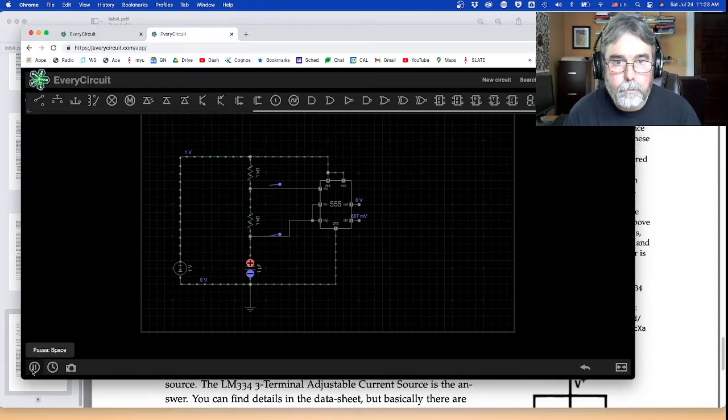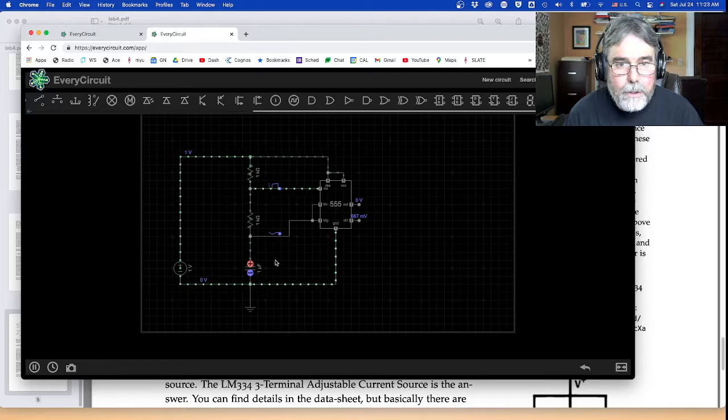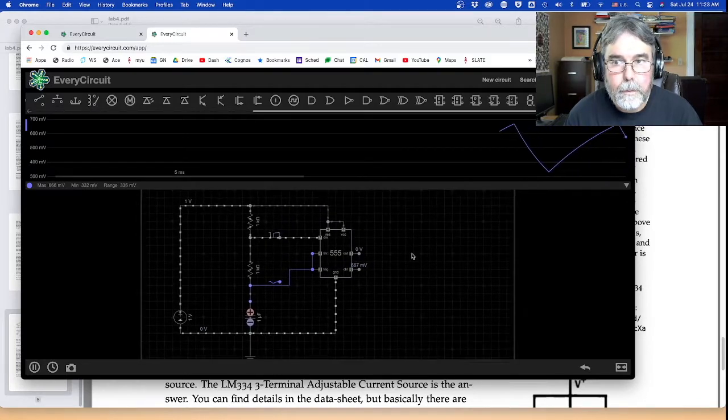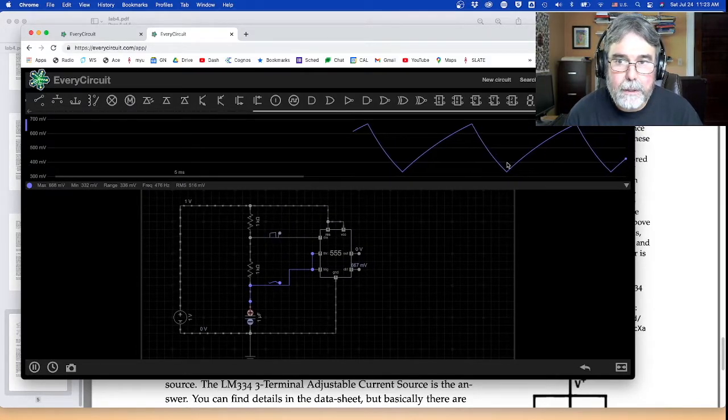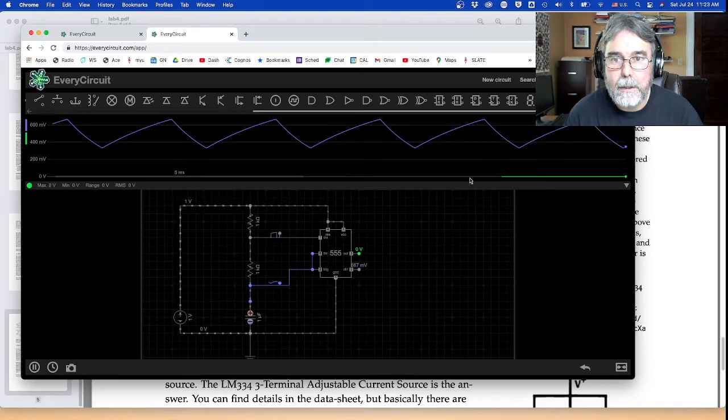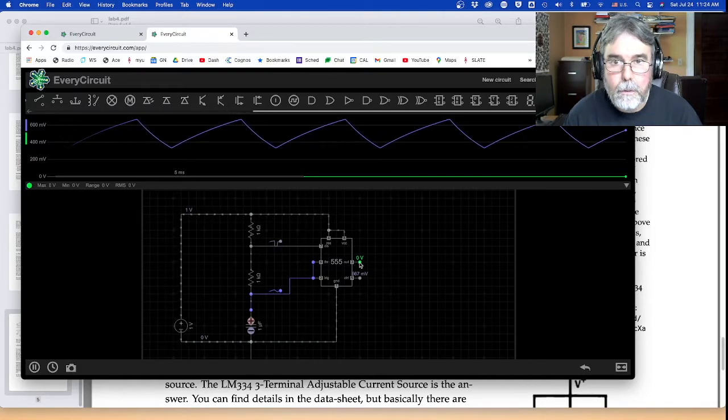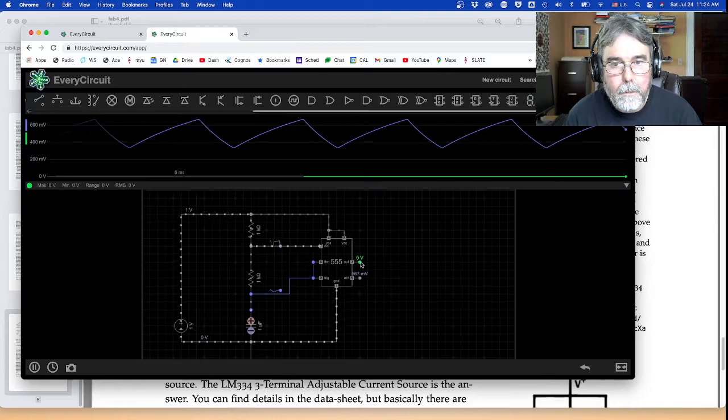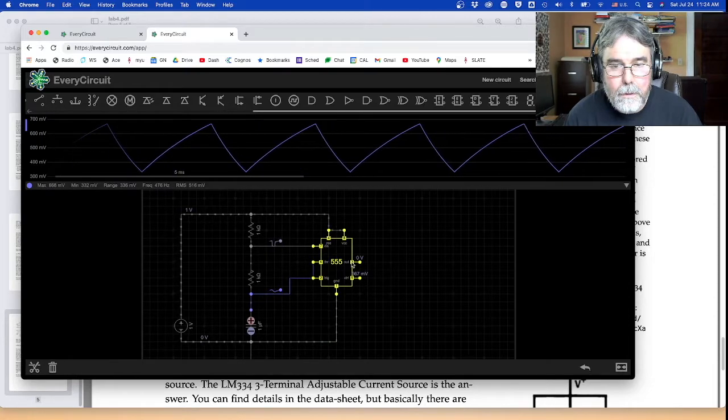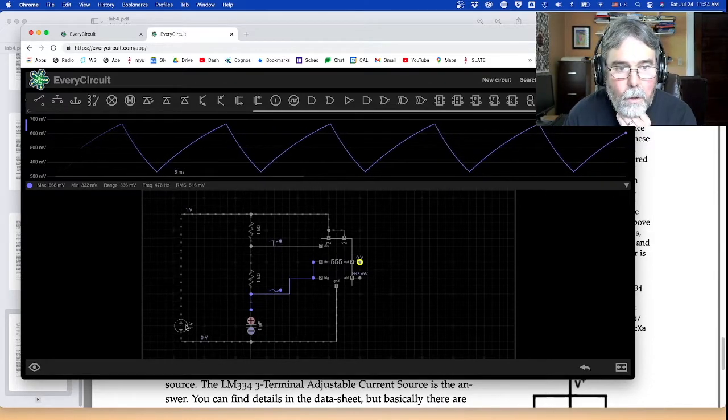And you can see the capacitor is charging and discharging. Let's go ahead and look at that voltage. So that's the capacitor charging. That's the capacitor discharging. If we look at the output, we can see that the... that's strange. Usually the output would go high and low. That's mysterious. Oh, this is only one volt. That's the problem.